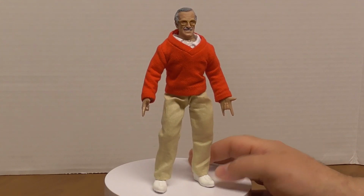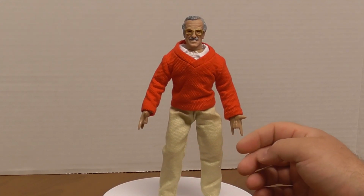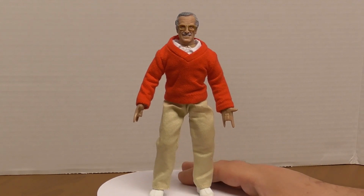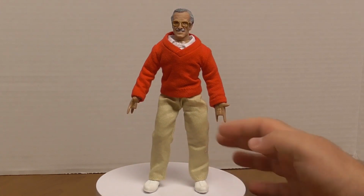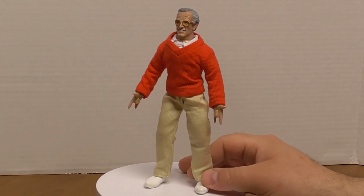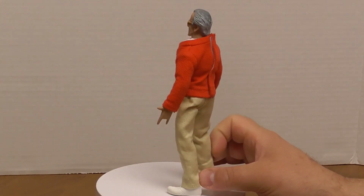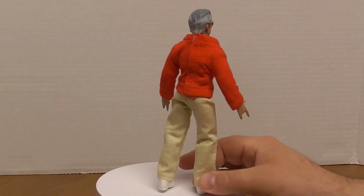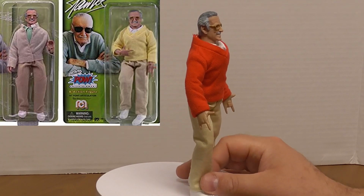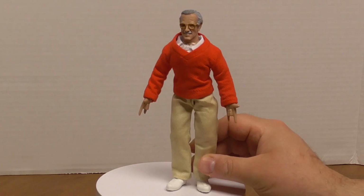It's great. Check Amazon, eBay, other retailers that carry MEGOs. You're looking at anywhere between $15 and $20. This is Stan Lee, 8-inch action figure, 14 points of articulation. Get it now. There are a couple of variations of this figure, so if you don't like the red, there are a couple of other options as far as clothing.